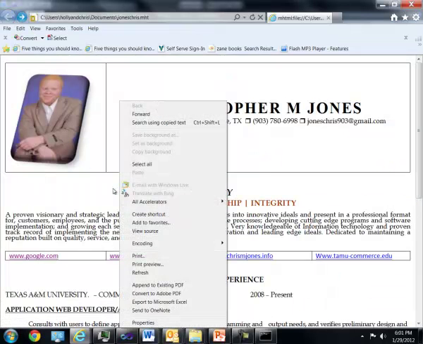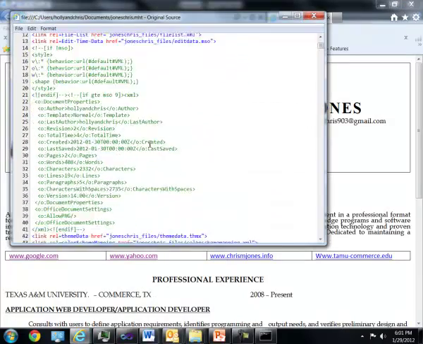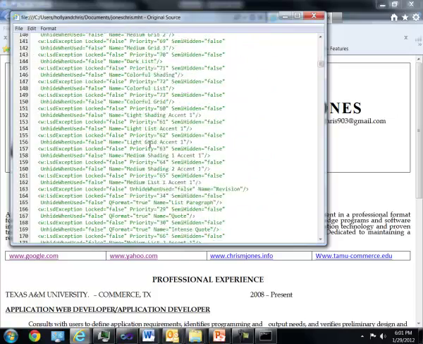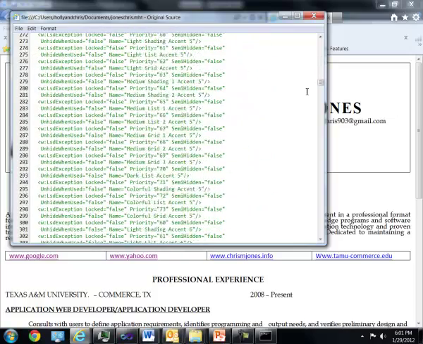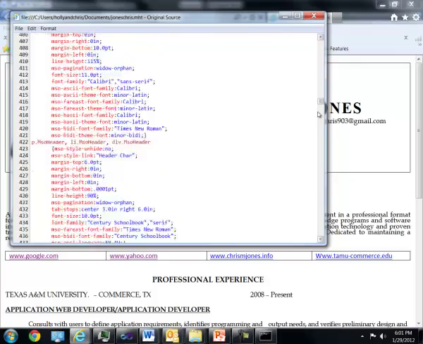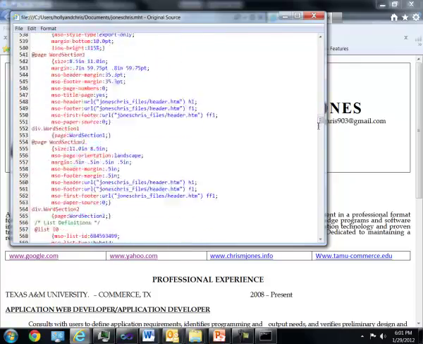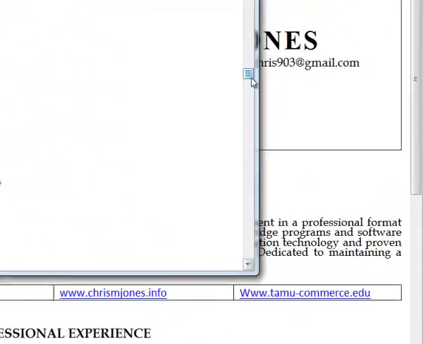You can also right click on it and view the source, and this is all the HTML that the document has generated. If you do this in Word, it is very wordy.